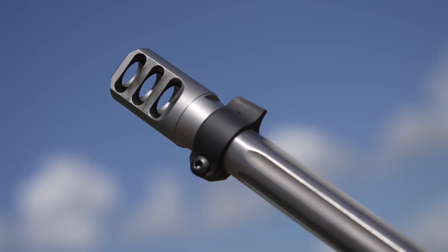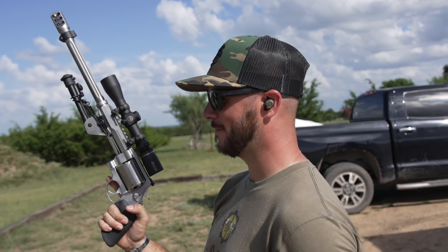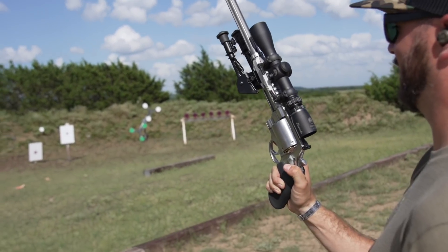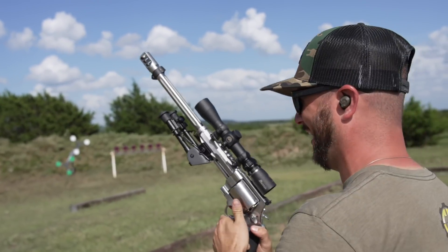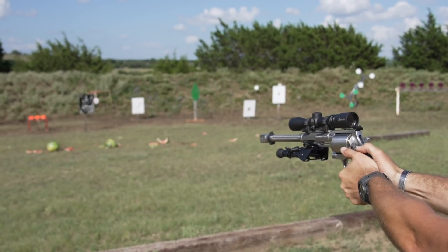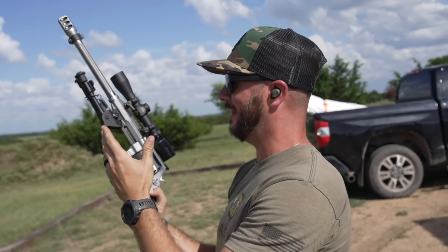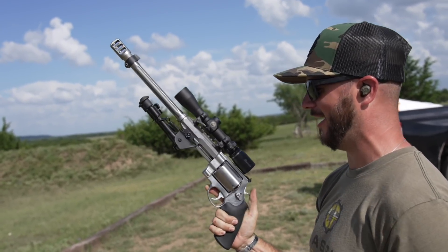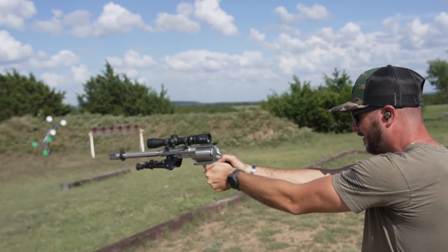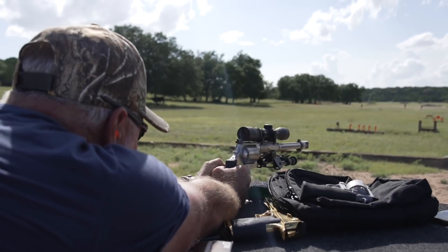Five shots in there — start with the watermelon and put the rest in the berm. Just for everybody at home too, you don't shoot the scope like this — it is long eye relief for a revolver. It does bark though. Now what's cool: it obliterated that watermelon and the recoil — no recoil — due to that brake up front, the weight forward, and the bipod. Let's dump the rest into the berm. I really like that a lot — it's a party piece.